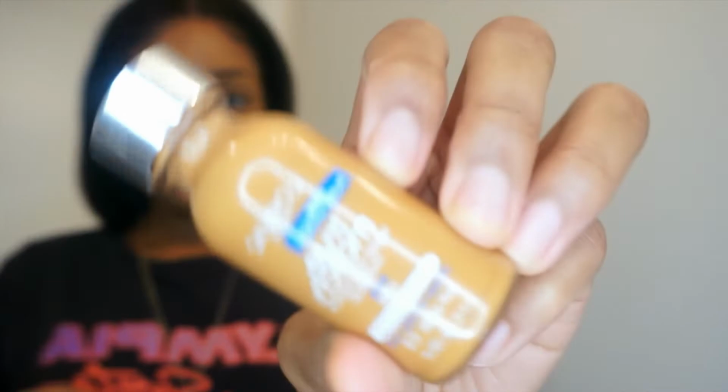Next, I'm going back in with my True Match foundation and just setting that all throughout my face. I do 2 layers with this foundation specifically because I feel like it's buildable. And it starts off as medium, so I like to do at least 2 to 2.5 layers in order for it to get that full coverage look.